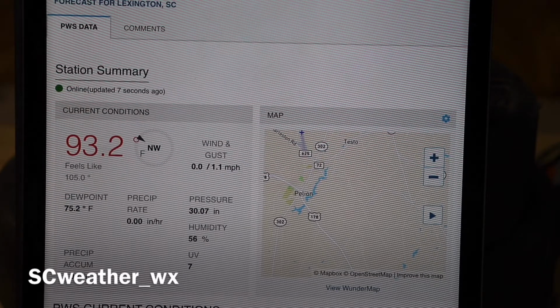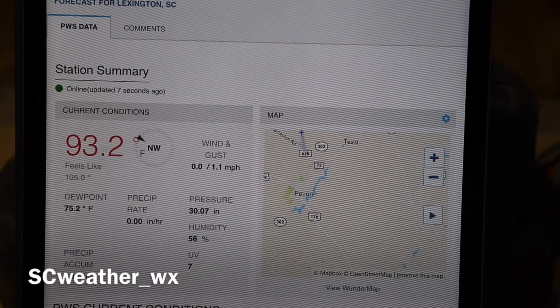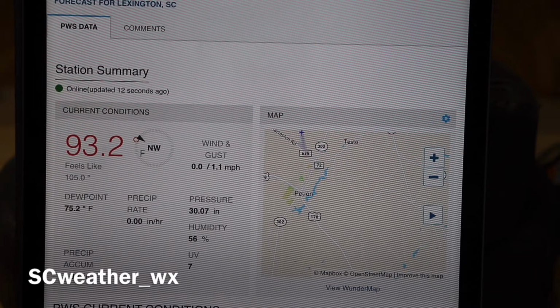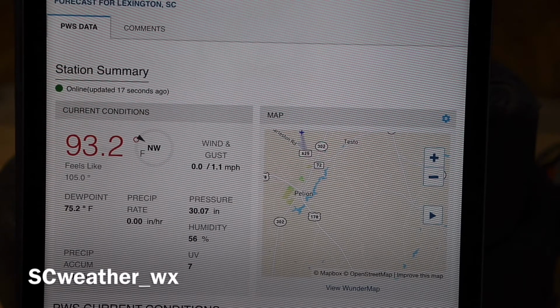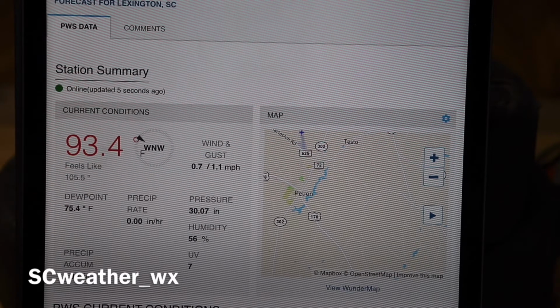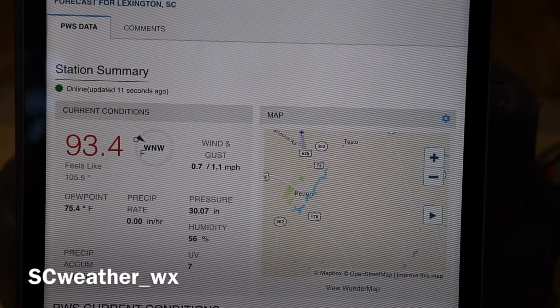But check it out. If you can see it, humidity, 56%. So your average person who goes off humidity, before they walk outside for the day, if you're just getting outside at 12:15, thinking, man, the humidity is not that bad, right? I mean, it shouldn't be that humid today. And then you walk outside and you're like, good gracious, feels like the armpit of hell out here.